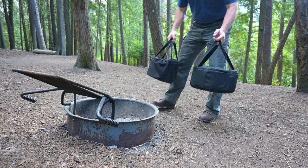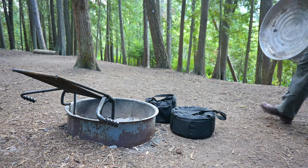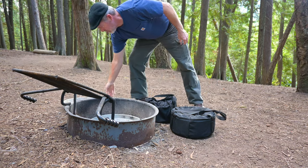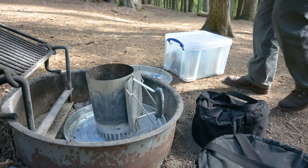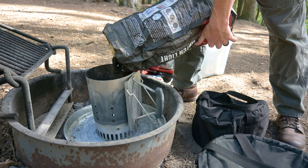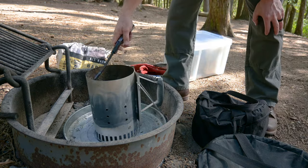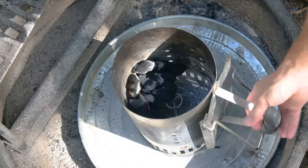You'll always forget something when you're out and about — sometimes you'll need to improvise. Forgetting your Dutch oven may be a deal killer, but you can cook all day if you forget a cutting board. Do what you can with what you've got. We're going to sear or fry our chicken and then bake this dish. You're going to need at least 24 briquettes for baking, so prepare more than you think you'll need — we really need a very hot pot to initially sear or fry that chicken.